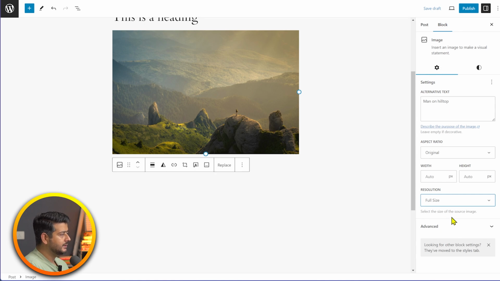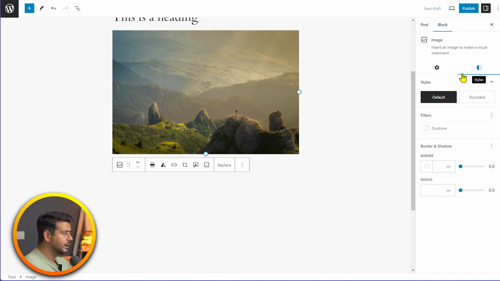So in the settings side, you just have the basic options. But if you click the three dotted menu, once again, you can reset some of the settings, reset all of them, enable or disable some of these settings, and all the good stuff. So make sure whenever you are looking at a setting of the block, also check the three dotted menu, because you might find some hidden gems there as well.